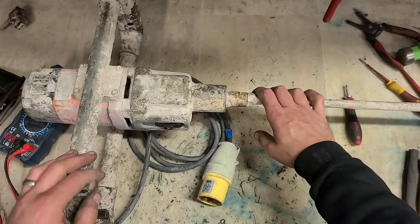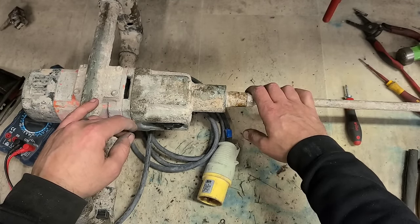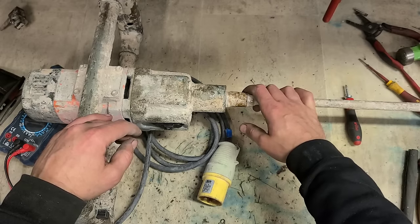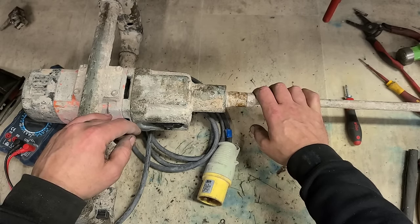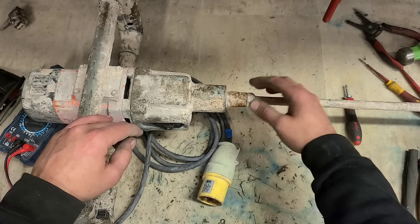Well, that's it folks. Another box of tools fixed up again. And this time, everything's actually fixed up in it. Not often that happens. Normally there's one or two that's not worth fixing. But everything this time's fixed. Two cheap drills, one Dewalt, one Makita. Both with cheap, simple fixes.